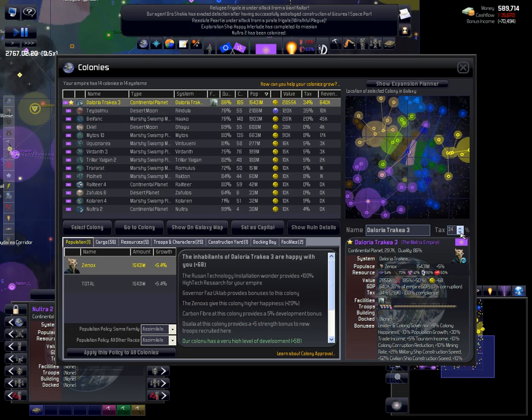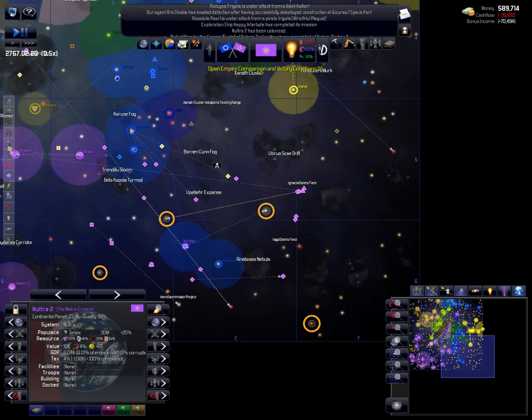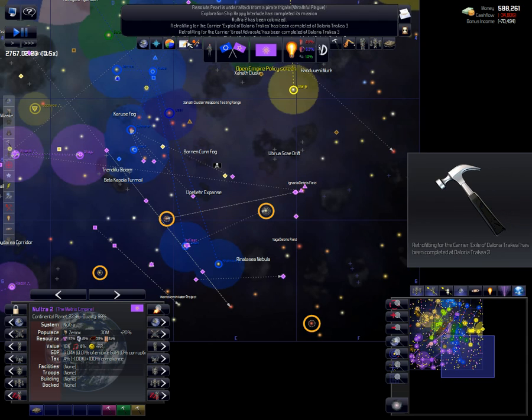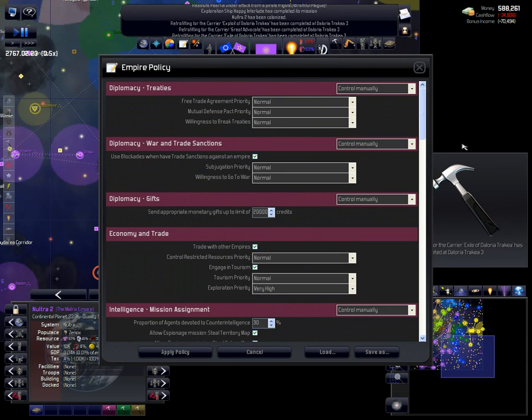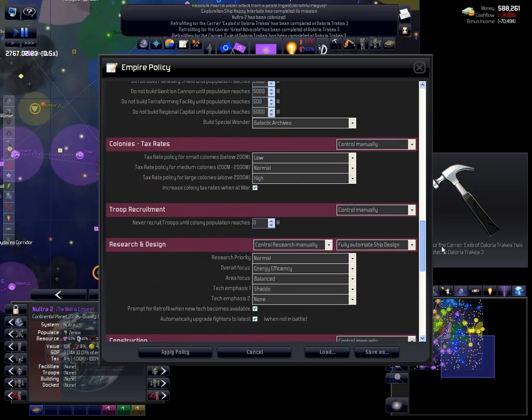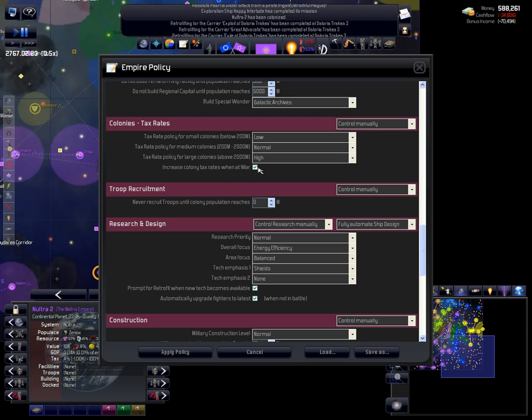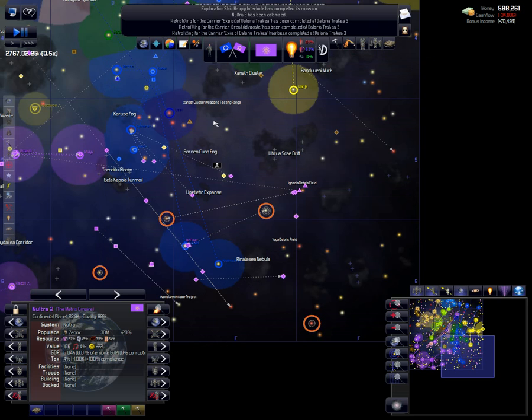35%. Our main colony should be 35%. This is all messed up. The taxes must be set at an auto generator, whatever it's called. Where do I go in for that? I think it's this screen. Policy screen. Colony tax rates. Control manually. Increase colony tax rates when at war. That's checkmarked, but it should be on control manually. Apply policy. Let's see. Let's go back in.